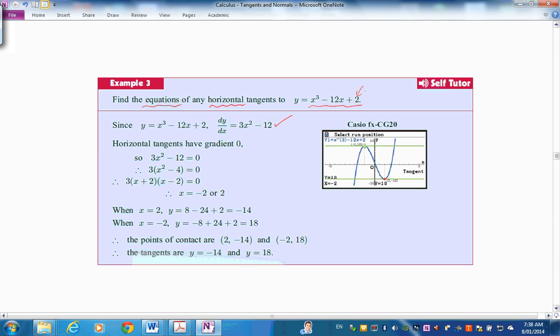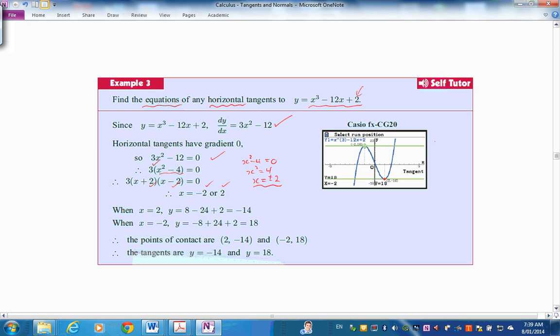Remembering the derivative of a constant is 0. So we want to know when these are horizontal. So that equals 0. Factorising out the 3, then factorising x squared, take 4, x plus 2 by x, take 2. There are two values at which the slope of the tangent would be 0. Remembering, you can also put this equal to 0. As long as you remember with a quadratic, there are two solutions. X squared equals 4, x equals plus or minus 2.